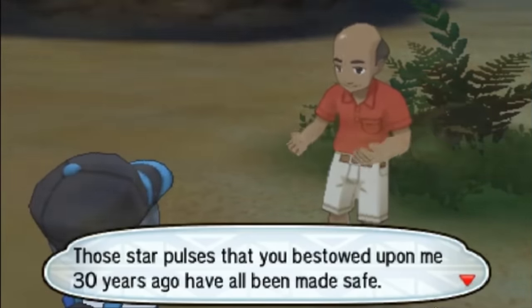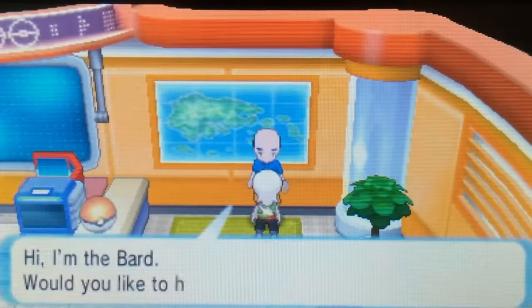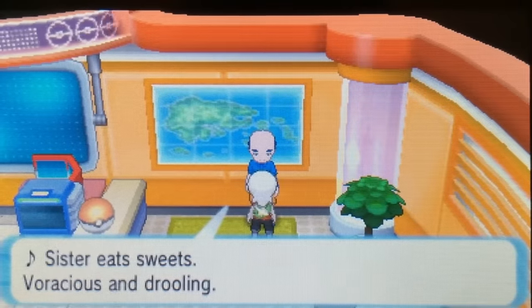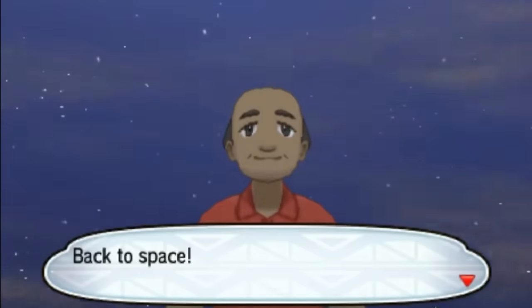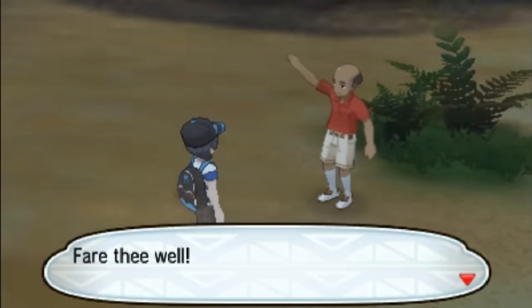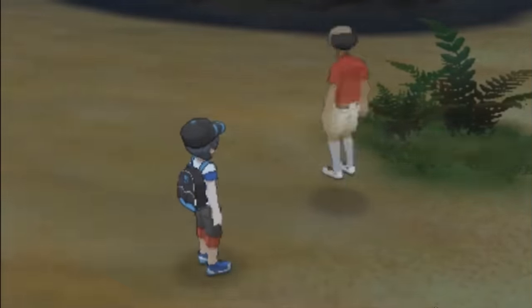This is likely a reference to the old guys and the old powers they give to the player in Pokémon Omega Ruby and Alpha Sapphire. Shortly after, the man will ascend to space, as it is where he says he comes from. This is by far one of the weirdest events in Pokémon.